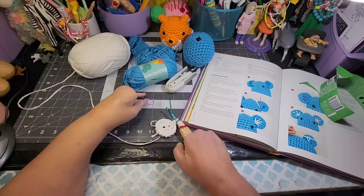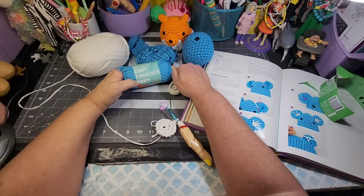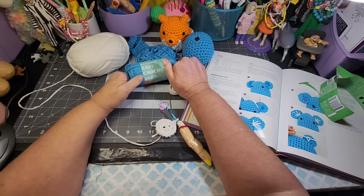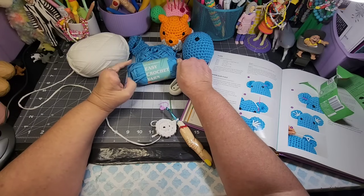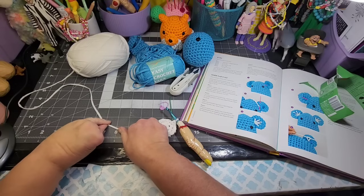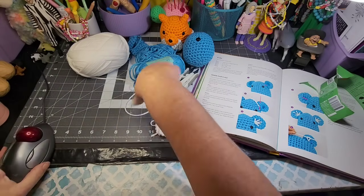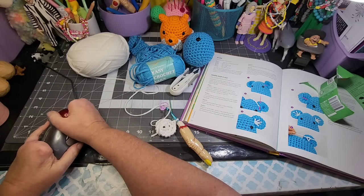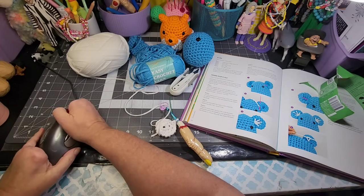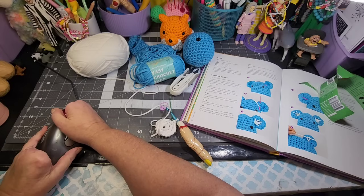Okay, there is my belly patch. If you search easy crochet yarn, beginner yarn, some of these yarns will come up, and just find the one with the best prices. Like I said, this is like a tube. It's not twisted strands. And I'm going to go on here, right over here, and pull up good old Amazon and see what I paid for that yarn.